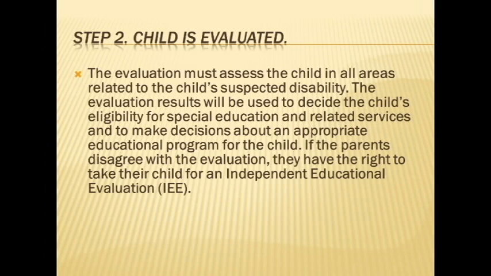Once your child has been identified as possibly having a disability, then your child is evaluated. And usually this is done once your child is suspected of having a disability within 60 days. Some states are sooner than that, but usually it's not any longer than 60 days. And they assess all the areas of possible disability for your child and determine whether your child has a disability.